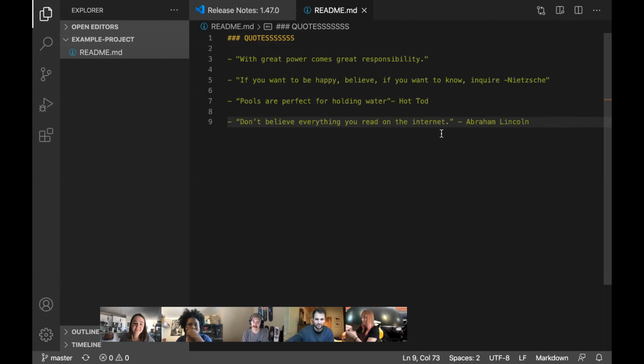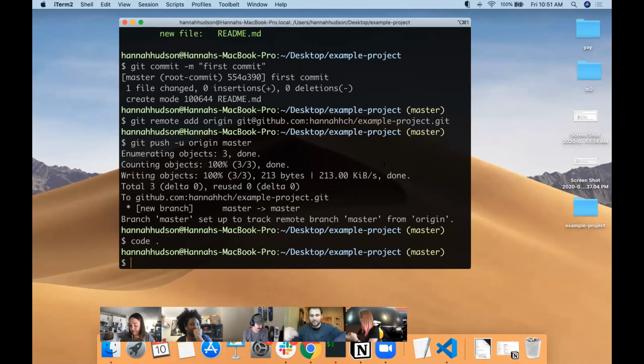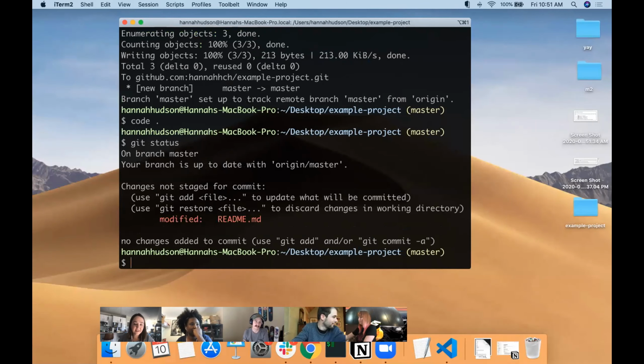All right, so I've added some code here, some markdown. Go ahead and run a git status. And I guess at this point, should I just push to master? Is that going to be the best way to create a conflict for you? Yeah, I think that's fine. This is just so wrong. I don't know how to do it.